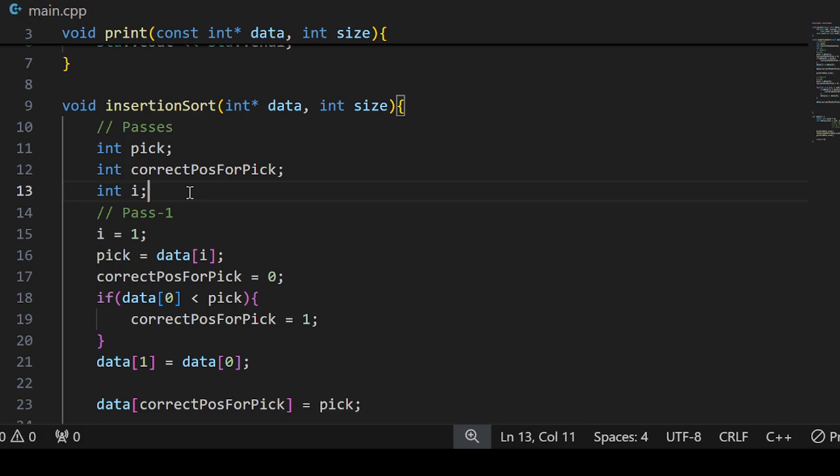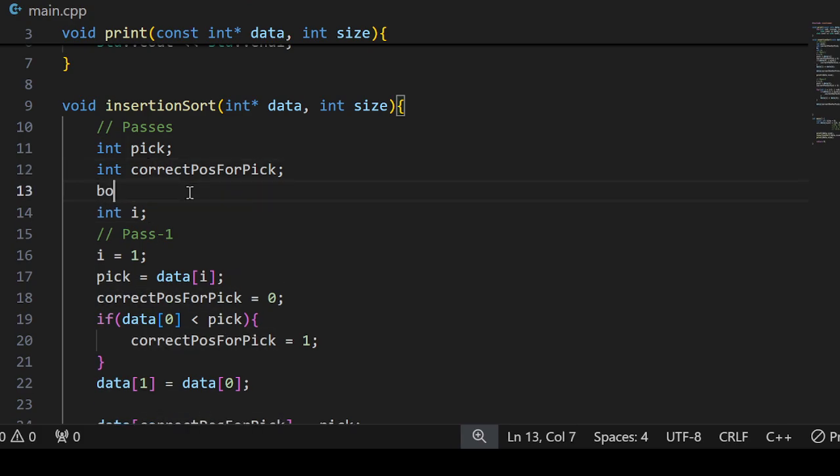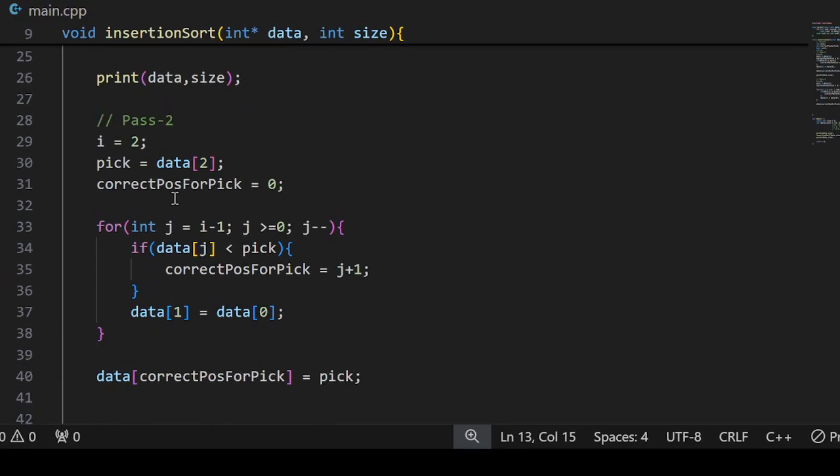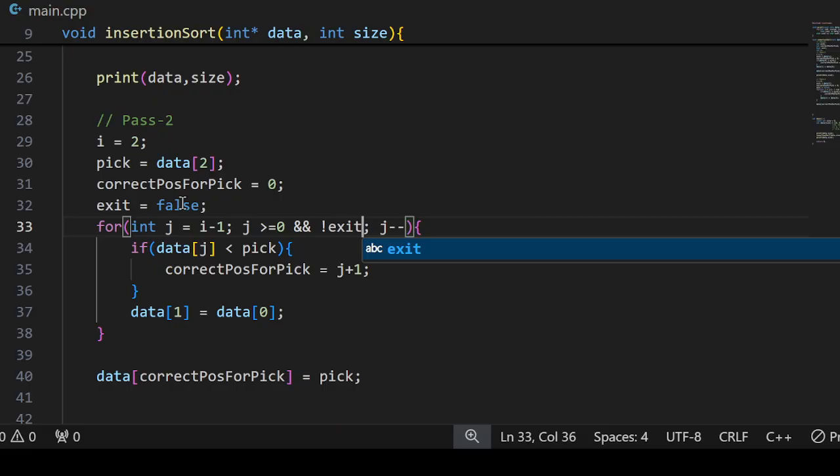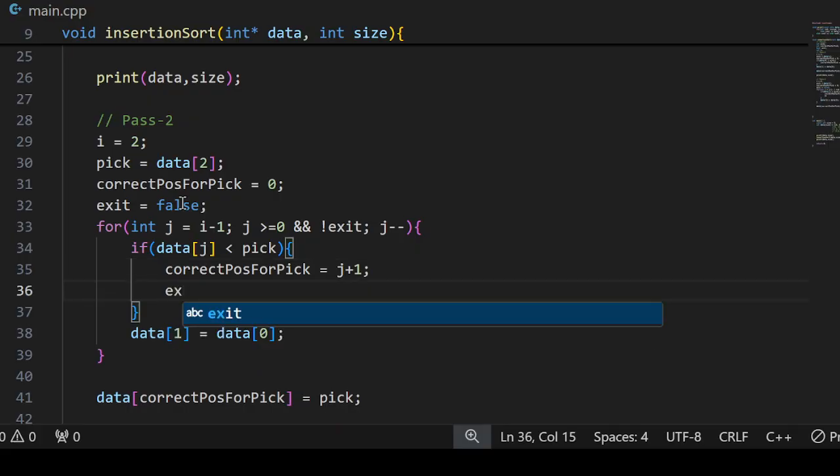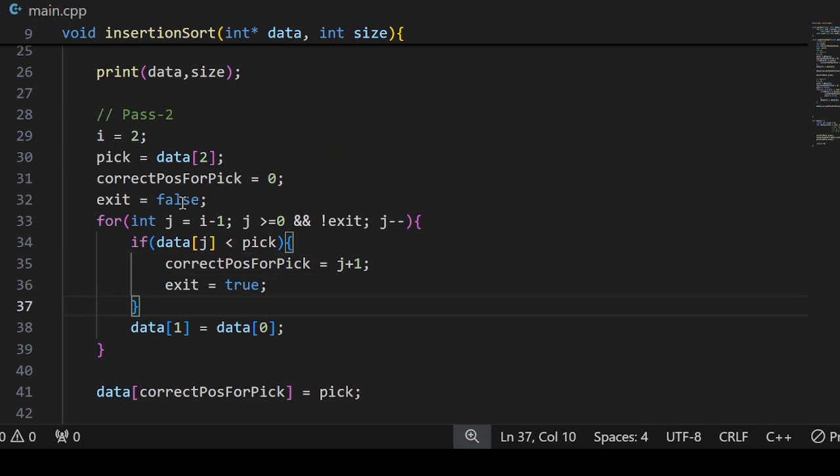Let me have a boolean type exit variable, and I want to set that exit variable equals to false first, and this will allow entry to the loop, and unless it is set to true, the loop will continue. So at this point I set exit equals to true, so it will make sure that will be the last execution.